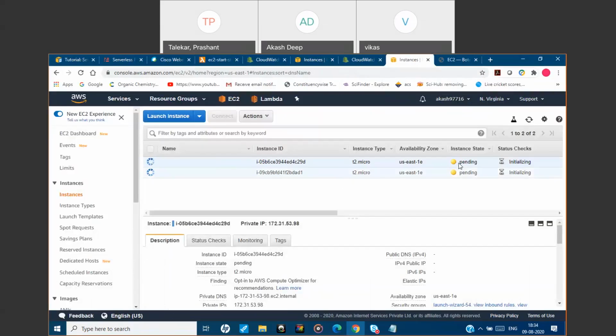Yeah, now it is starting, right? This is the power of the Lambda functions.